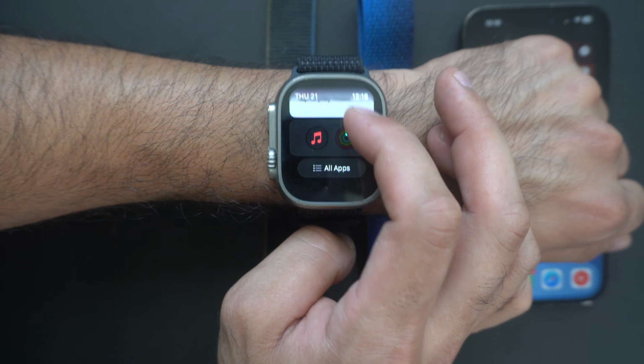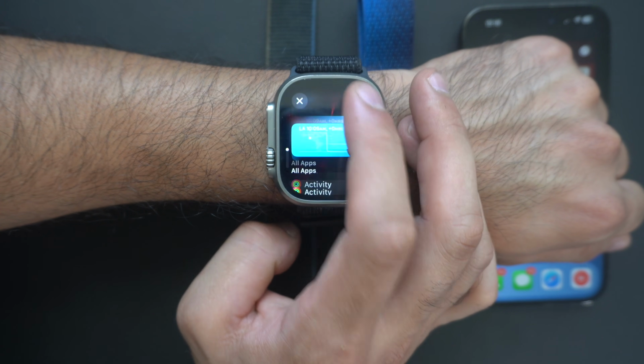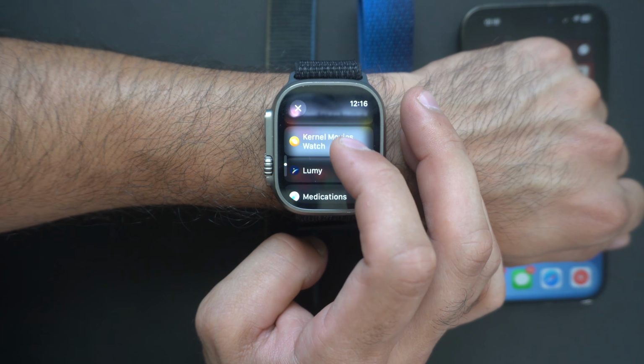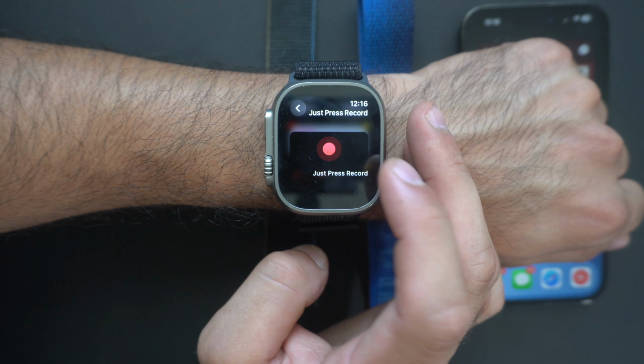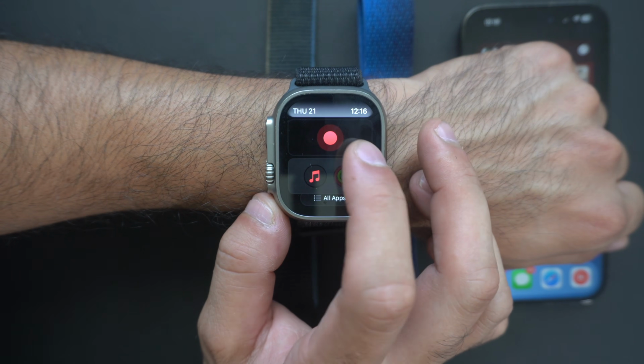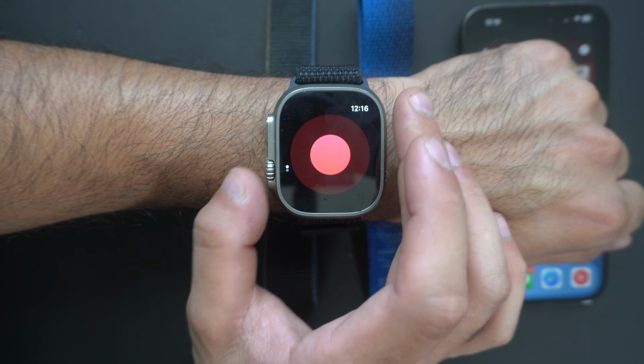And here would be your widget support. You can add as many as you like, and currently it's all first party, but in the near future expect to find some third parties get added here as well. Like Just Press Record just got added, and now I could have this as a dedicated widget right here on my screen, so it immediately opens up a third-party app and allows me to do audio recording.